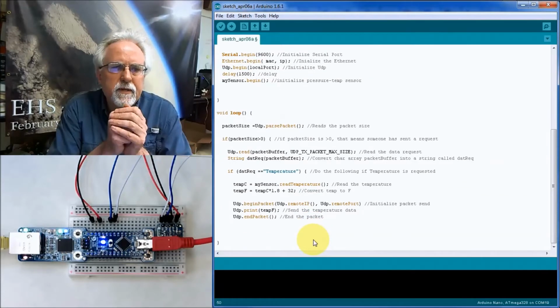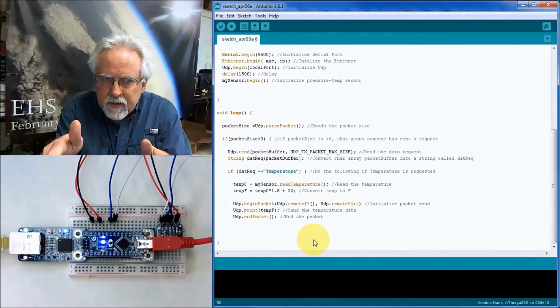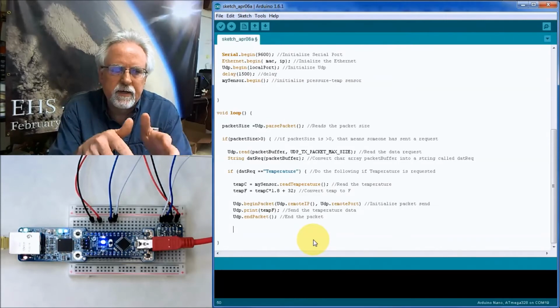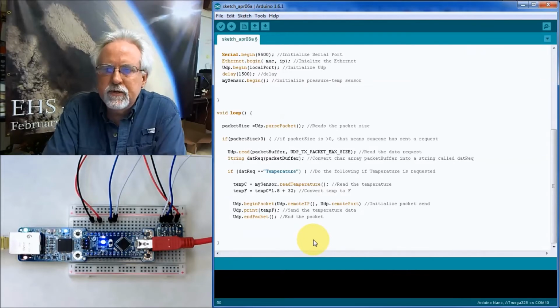So, when we send something on UDP, we say, start the packet, packet begin, here it comes, then you send it, then you say it's done. So you kind of start it, send it, and stop it. And this way you can send just these really nice little snippets of data using this protocol.